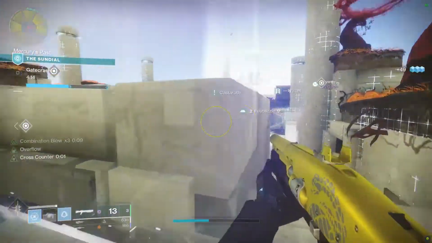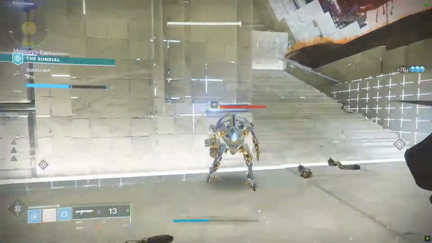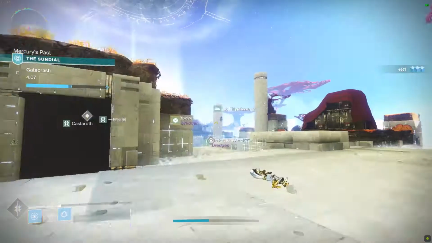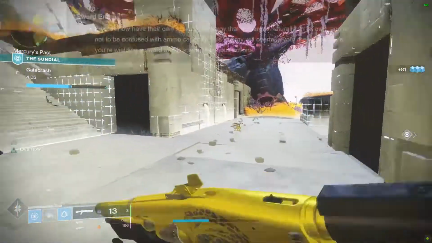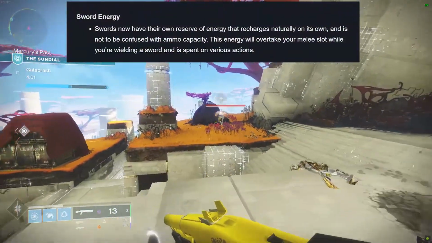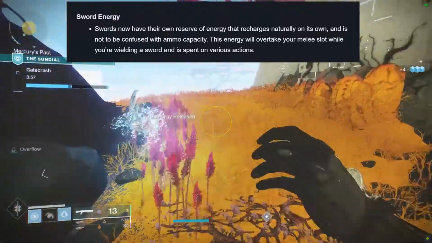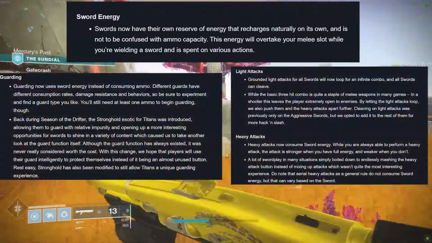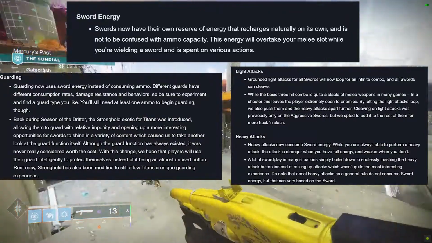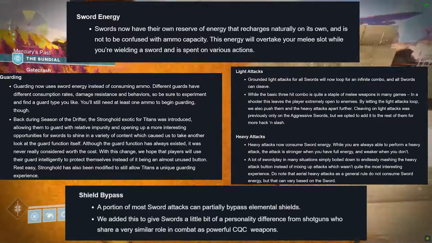The dev team goes into details here about some hefty changes to the way swords are being reworked in this sandbox. These changes speak on how swords now have sword energy, which is not to be confused with ammo capacity. This new feature will overtake your melee slot when wielding a sword as well. This feature will be utilized by guarding, light attacks, and heavy attacks. They also will be able to partially bypass elemental shields. I definitely can't wait to hear more about this.